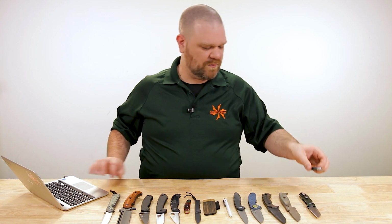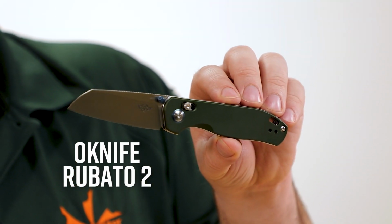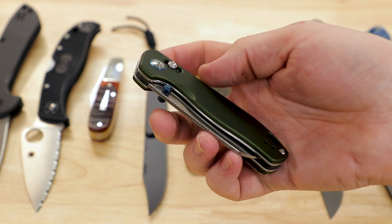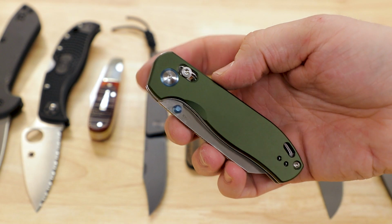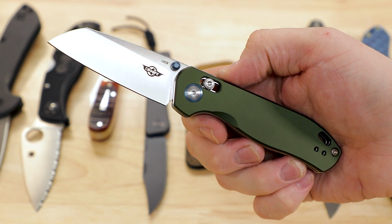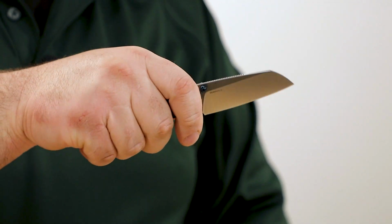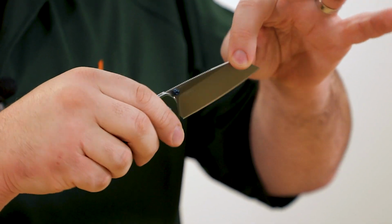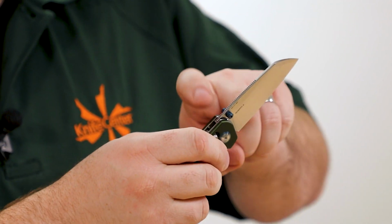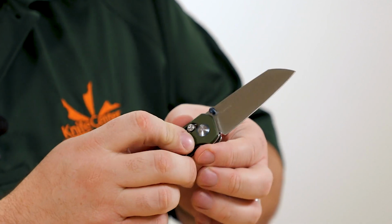Next up, the Rubato 2. See some more similarities, I think, with the Drop Bear in the handle construction here. $90 for this knife, sub 3-inch blade, 154CM, high flat grind with a modified sheepsfoot profile going on here. Nice, strong, stout feeling blade without having to go ultra thick. This is an appropriately widthed blade, I would say. And again, a nice full patch of jimping along the spine, very similar to the Drop Bear.